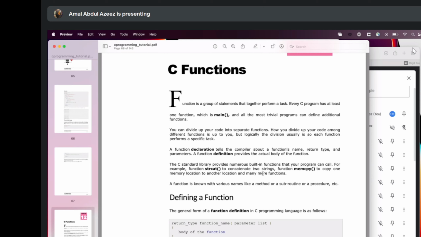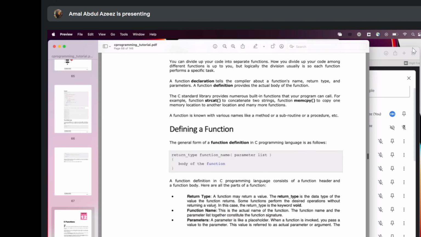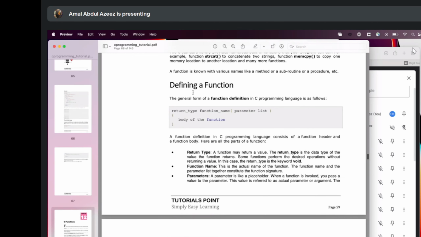So let's check what goes into defining a function, declaring it, calling a function, what are the different kinds of functions that you have. And let me inform you that main is also a function, and you have been using it since you started coding in C, right? Okay, so let's go over and check how do you define a function.